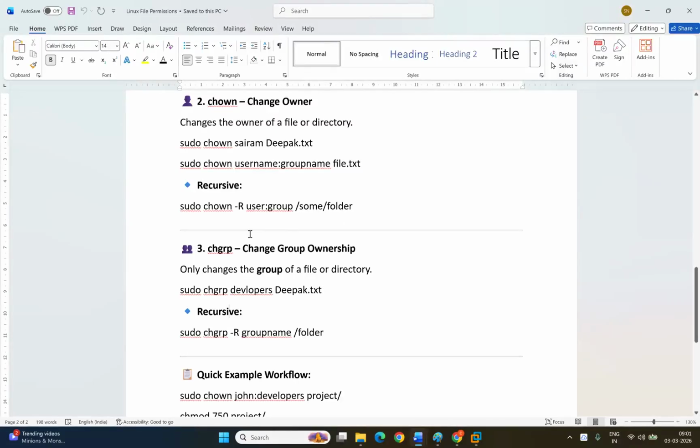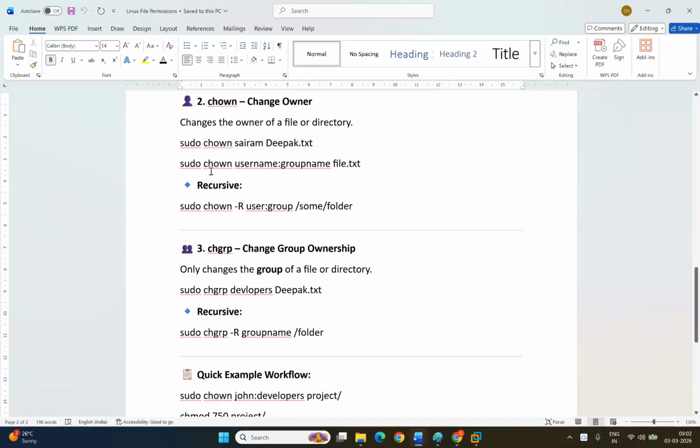If I want to add recursively, sometimes it is saying you can't do it, or you need read privileges, or some kind of errors it will throw. So at that point of time you have to give -r. It is going to do that recursively. The first thing we have done is we have added the user details to the particular file, or the particular file user is going to modify it.